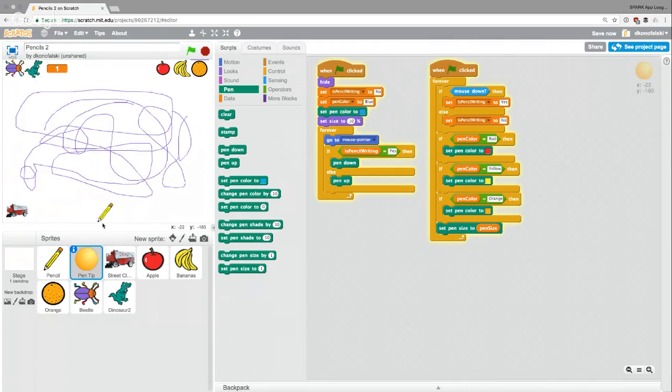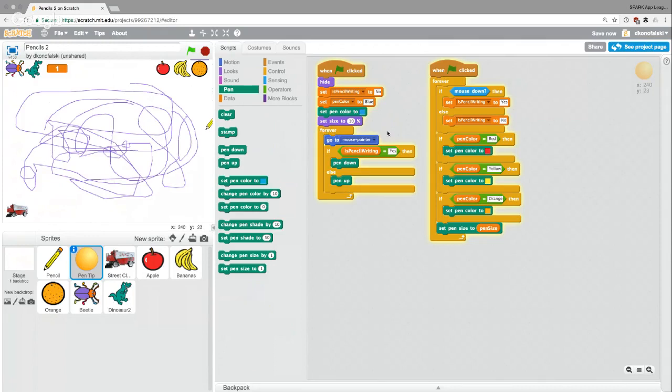And then we set the size of the pen tip just to make sure that it's close to the size that we actually want it. Okay, so now, once we have those basics, those first steps set up, then we go into our actual loop. And again, a lot of the times what you're going to do with games and apps is you're going to have loops, where the things in the loops happen over and over and over again, just repeatedly. They check different things, they perform different actions. But because you want those actions to happen all the time, you need to put them in some kind of a loop. And in this case, we're using a forever loop.